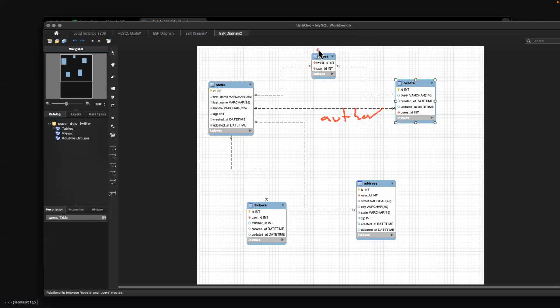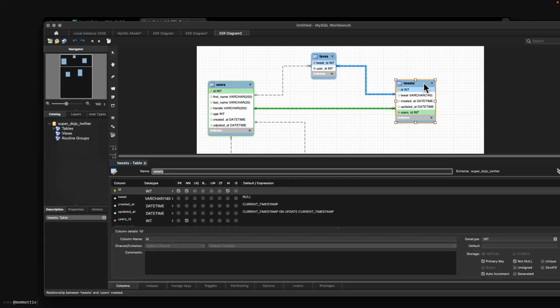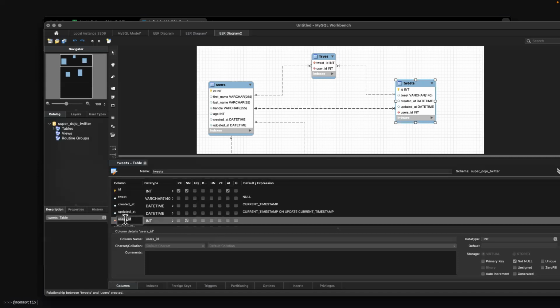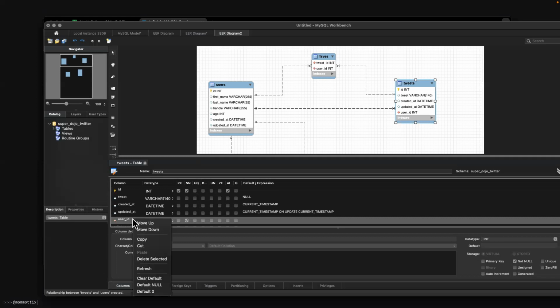And again, this is for who's going to favorite the tweet. Now, there's a couple things that we would like to do in addition to this as well. Before we move to the favorites table, I'm going to go into my tweets here, and I'm going to say, I want this to be singular user ID because it's going to represent the single user, single author for that tweet.